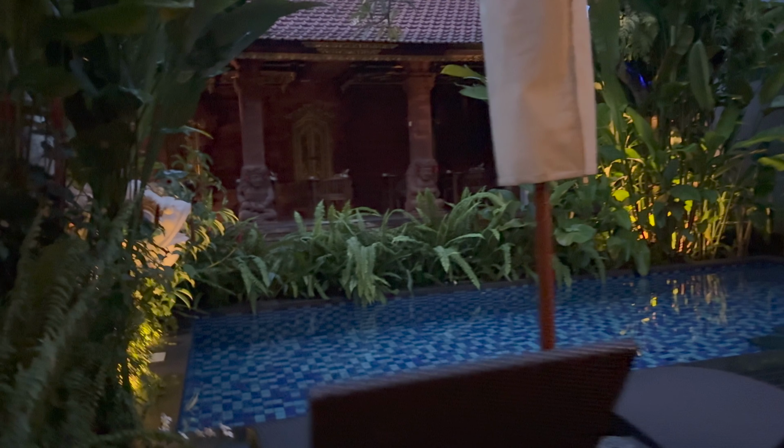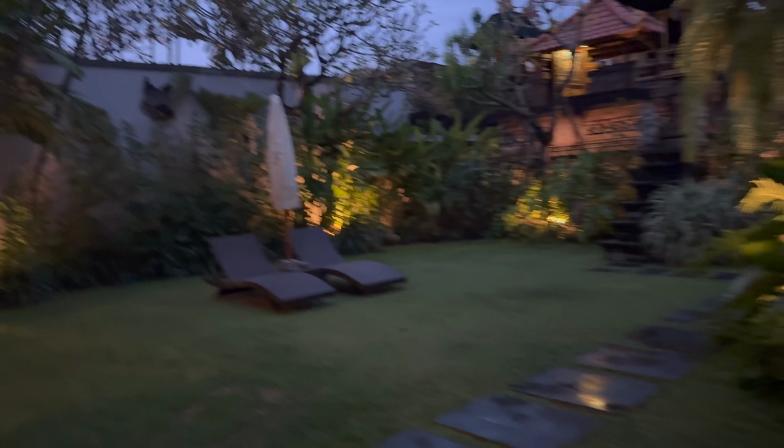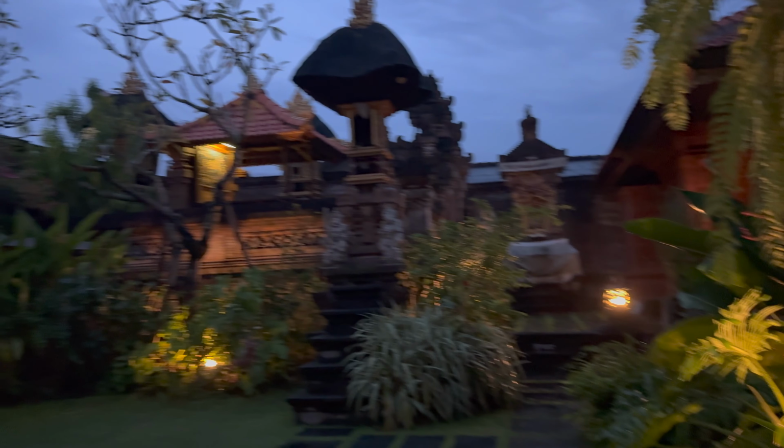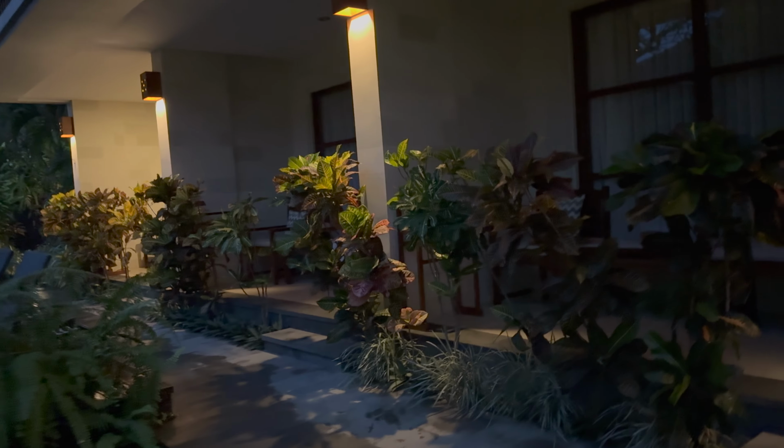So just while I'm waiting for Jasmine, I've just come out for a little wander and to see if the rain stopped, which it has. And over here there's like a full-on temple. Now obviously I will do a full resort tour on the camera that's got the gimbal and everything, but look at that, it's a full-on temple. Here she comes. Jasmine. Oh, better not shout. Hey, got a key. It stopped raining.